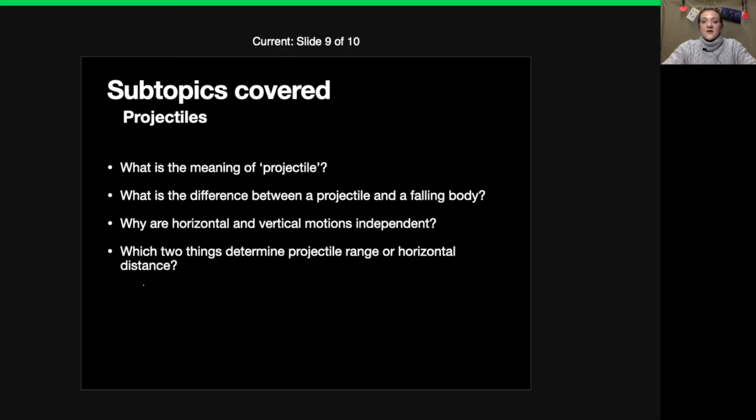But if you have a short, very unfit person throwing a javelin at the Olympics, then the person might only get 1 or 2 meters out of the javelin due to the amount of energy that the unfit person can put into the projectile. So the two things that determine projectile range are the mass of the object and the energy that the object has received upon launch.